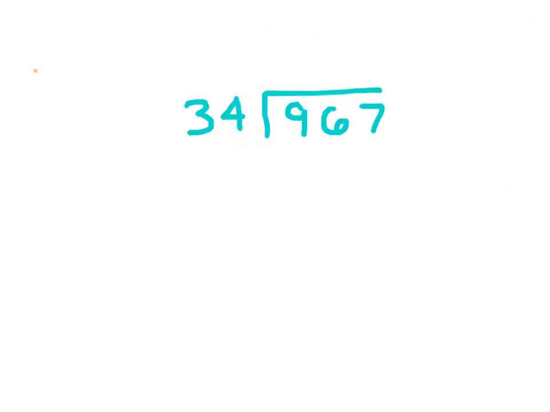Here I have 967 divided by 34. 34 is very close to 30, and actually close to 40 as well, pretty much in the middle. We'll start with 96 divided by 34, thinking how many times 34 can go into 96. I can put a 2, because I know that 34 doubled is 68.